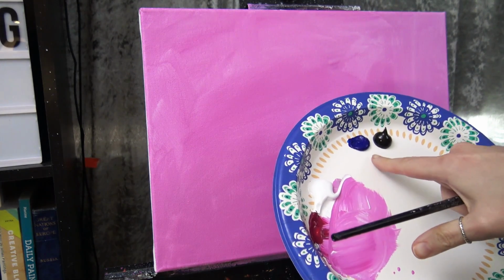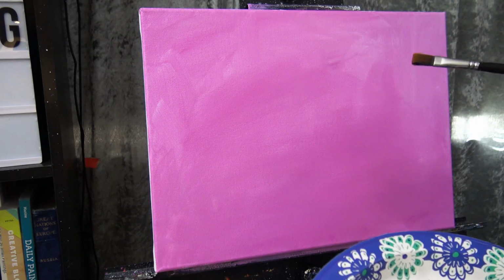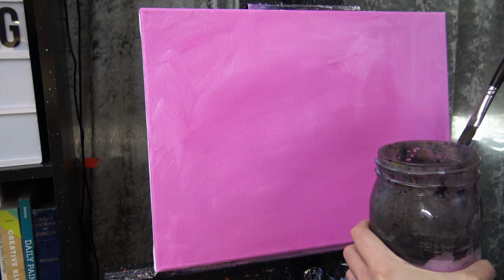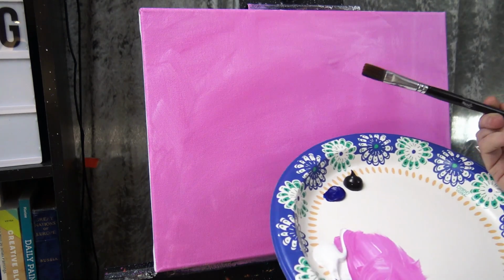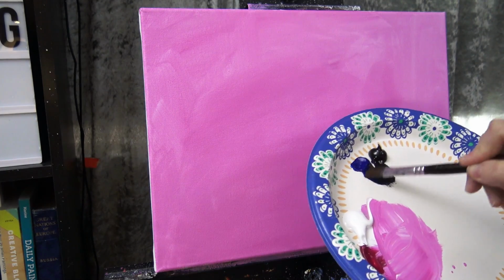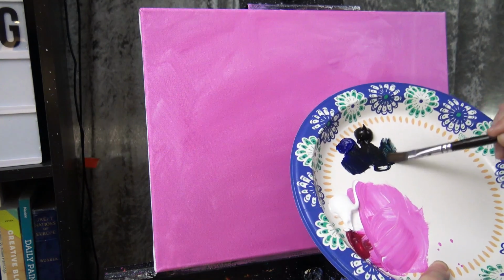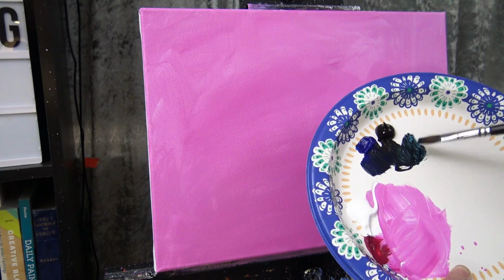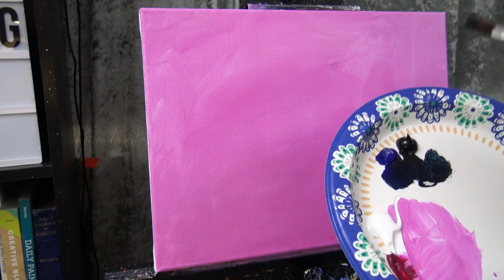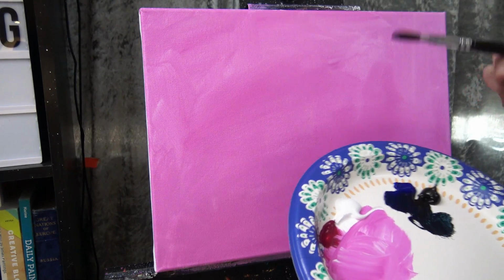So I've got some phthalo blue and Mars black, and you can really use any colors you like. I'm going to do my sky with my 1/2-inch flat brush. I'm just going to wet it in my jar and wipe some of that off on the edge. Now this is the 1/2-inch that I use for a little bit of scrubbing, so this one's kind of beat. I'm going to keep this color a little on the grayer side. So it has a hint of blue to it, but it's very, very close to the black side. I'm going to keep the bright blue for the ground, just to give the ground and the sky a little bit more distinction between the two.